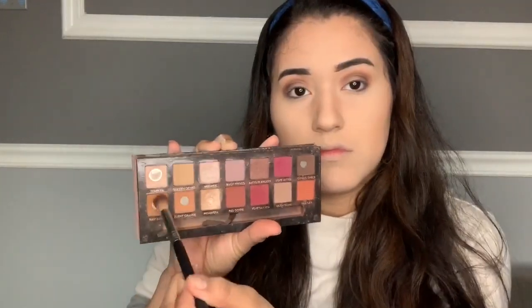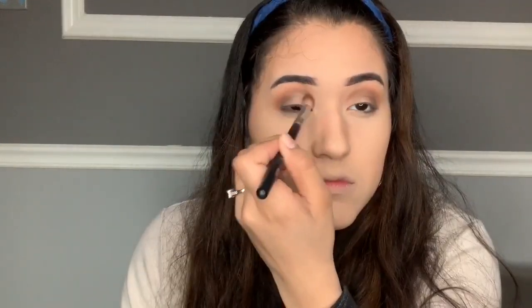Then I went in with the shade Raw Sienna, and I just made sure that there was no harsh lines and that everything looks blended and nice. And yep, we're pretty much done there. Pretty simple. I'm gonna take the shade Primavera and just focus that all over my lid, just to bring some light into the eye look. Then I'm gonna go back in with that fluffy brush and just blend it and make sure everything looks nice and cohesive.